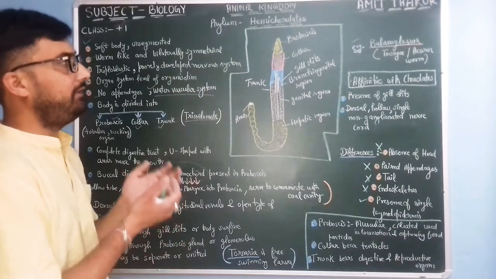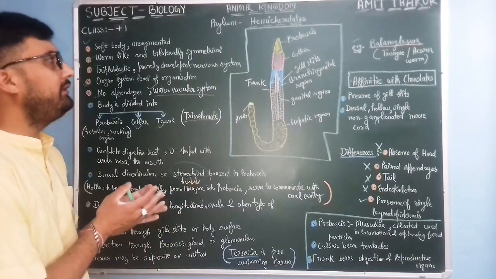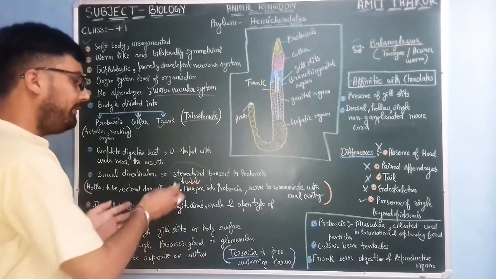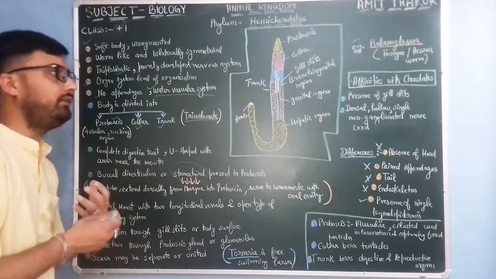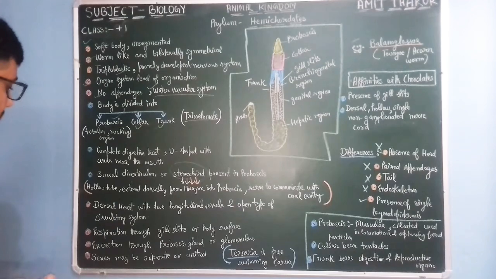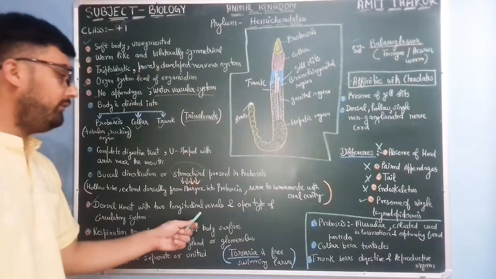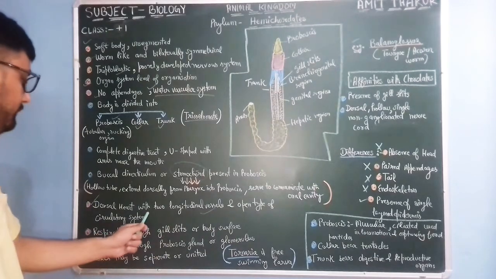Actually, the nervous system is very reduced type, not very developed, and the stomochord works as a nervous system. There is a dorsal heart with two longitudinal vessels and open type of circulatory system.